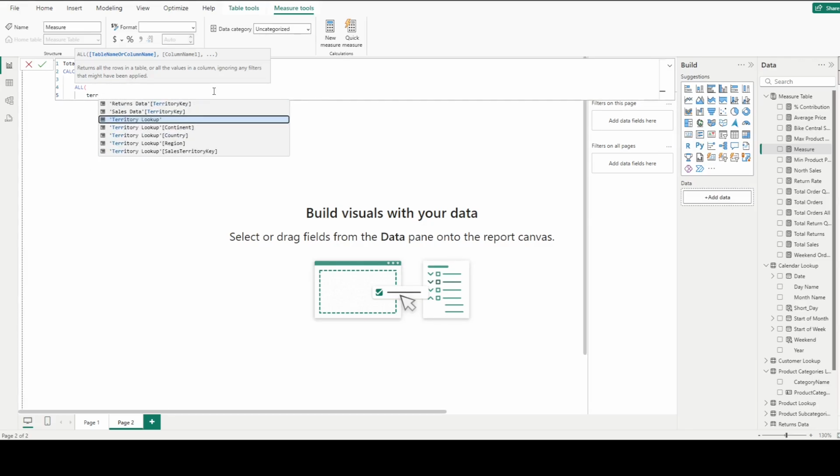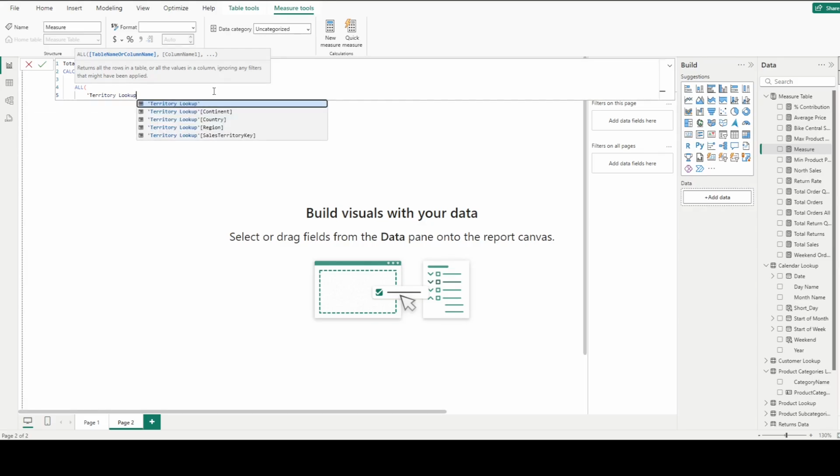Now look at this, I'm using an entire table here, the territory lookup table. Alternatively, I can use region inside the territory lookup table. If I'm using a region, I can use other filters, but they have to come from the same table.